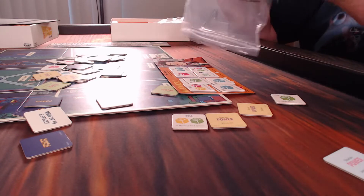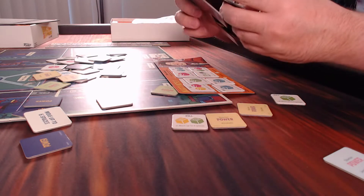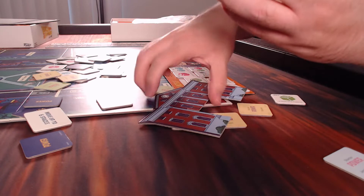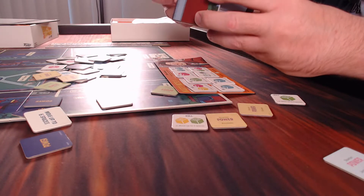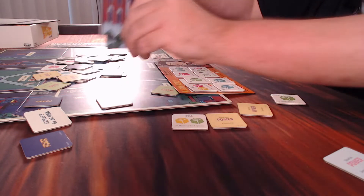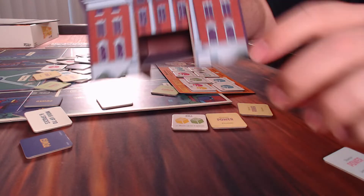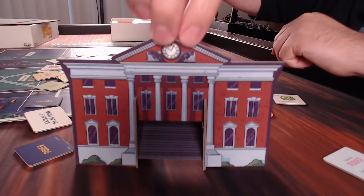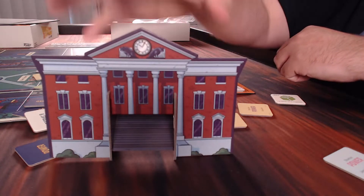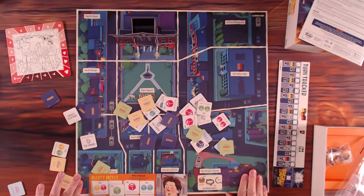I was really excited to see this - this is a clock tower dice tower. How freaking cool is that? How does it go together? It looks like it goes like so. This little piece just slides in like that. This little mouth comes down here. Look at that - it's printed correctly, fully printed all the way around. That is really awesome. You drop your dice in the top here and it helps randomize the dice. And there's even a little spot to go right there on the board - fits perfectly, looks amazing.